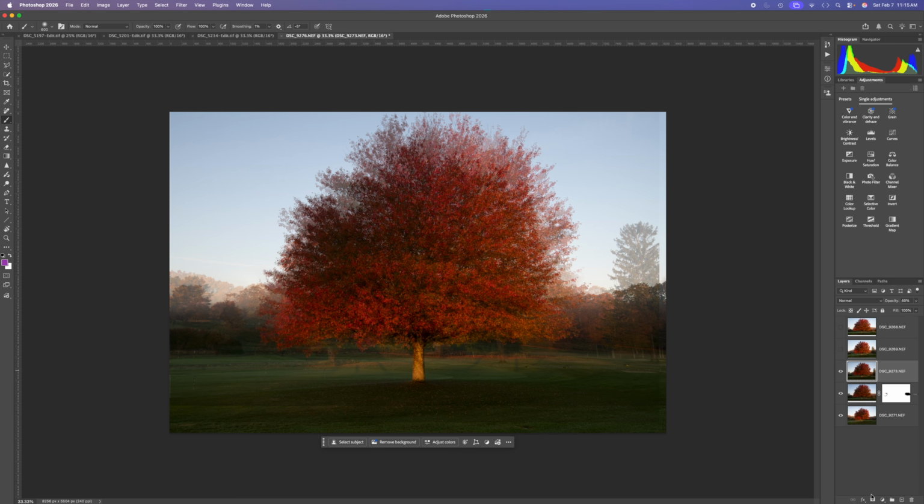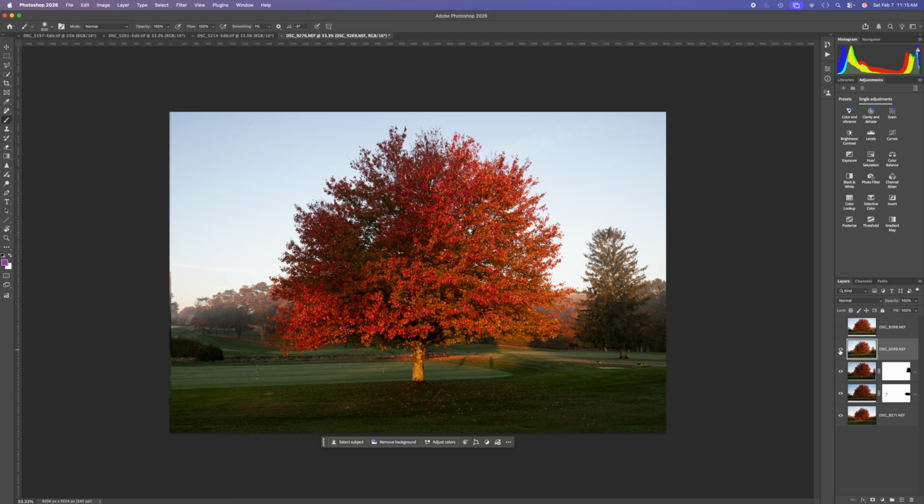So again, I'm going to grab a mask. Foreground color is going to be black. And I'm going to just paint out that tree. I don't love that. The rest is okay. All right, let's do the next layer. Click on it. And again, the distance here is not perfect, but we're going to make this work, I think.